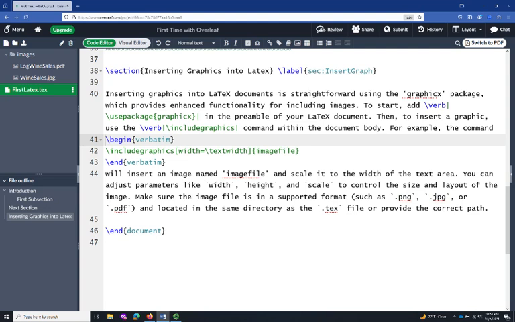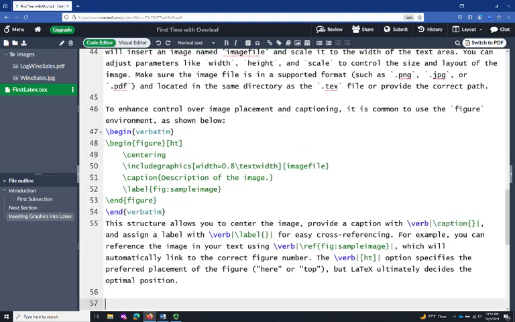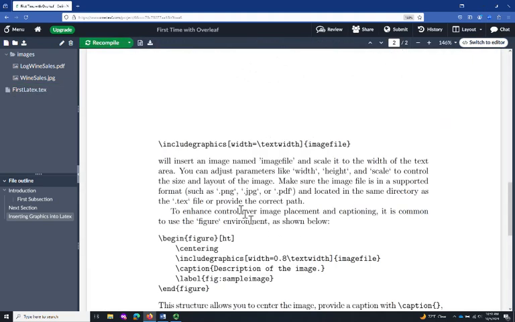Now you'll notice, not yet of course, that when you just include a graphics, so I'm going to go Control Enter and then go back to the PDF. It literally just sticks in an image, right? There's no caption, there's no numbering, and sometimes that's what you want, like a pretty graphic, and then you can write text around it, wrap your text around it.